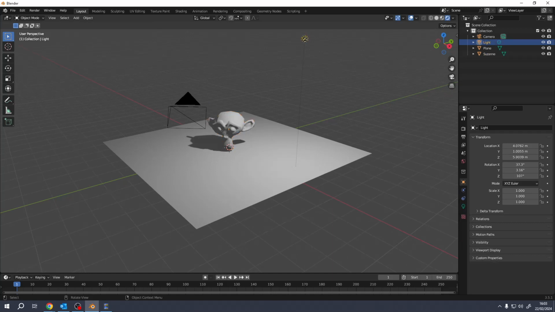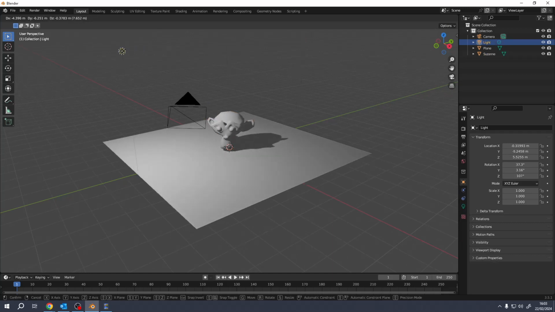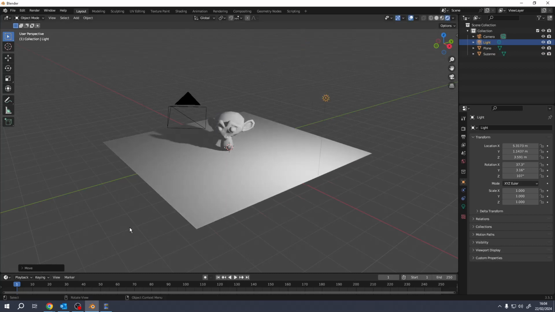Let's make this light move. So this is the default light in the scene, and I'm pressing G to grab it. But this along here is the timeline. I'm going to make sure that we have 60 frames. So let's make the end of the animation 60 frames, and it will just keep repeating from frame 1 to frame 60, but nothing happens yet.